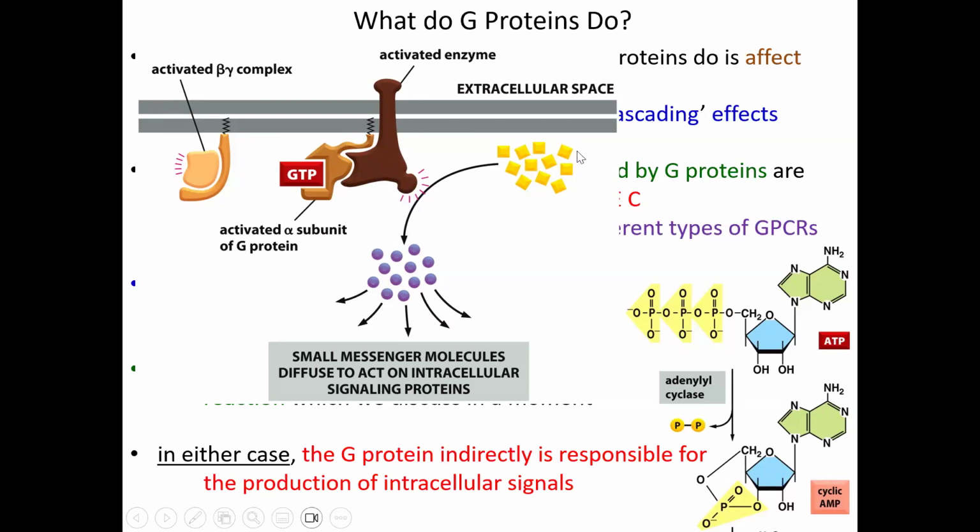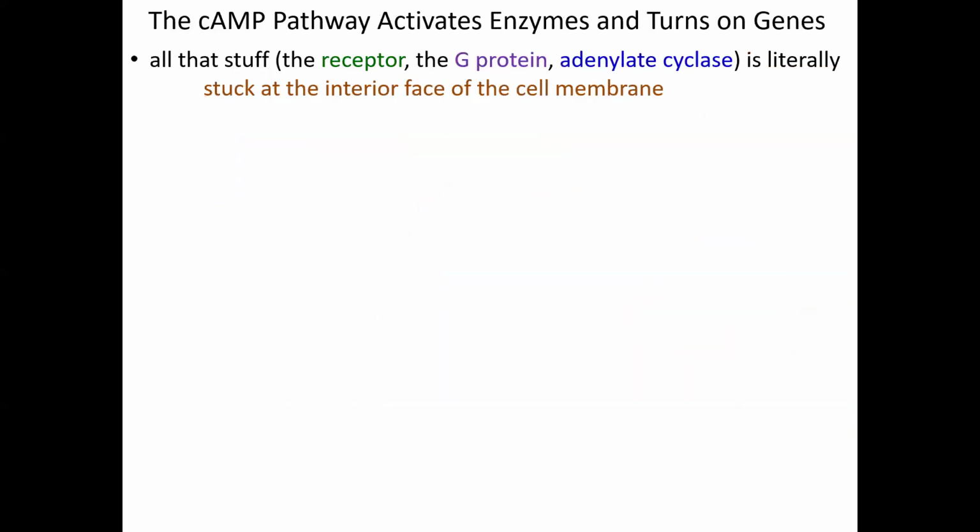As a result of this enzyme being on, it's going to take precursors and catalyze the conversion of them into second messengers. This could be ATP, and the enzyme is making cyclic AMP as a result. These small second messenger molecules are then going to diffuse into the cell and indirectly cause a dramatic behavioral change of the cell. And that behavioral change is the change we want in order to respond to the signal we just received. Again, these secondary molecules are second messengers, and we typically refer to the signaling molecule as a primary messenger, as the first molecule to deliver the message.